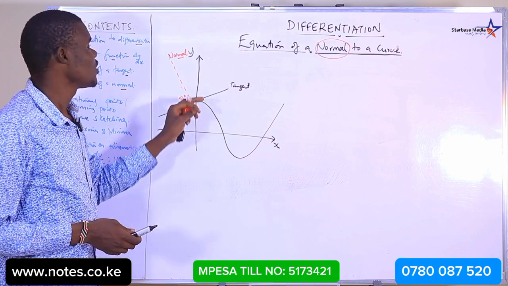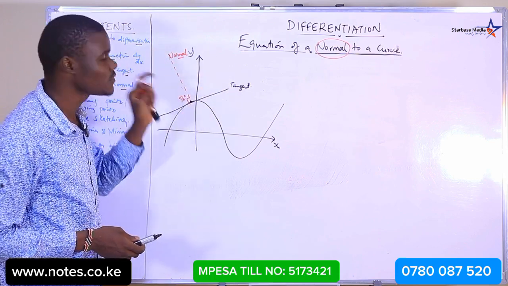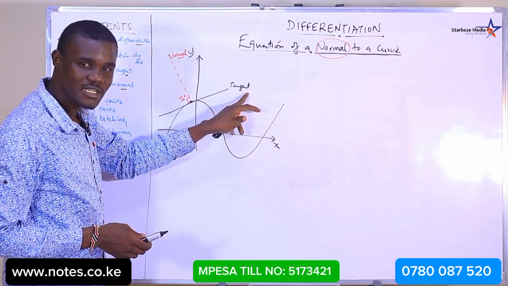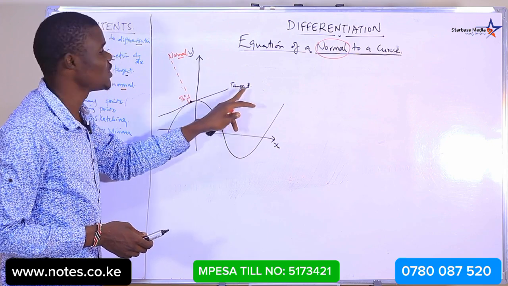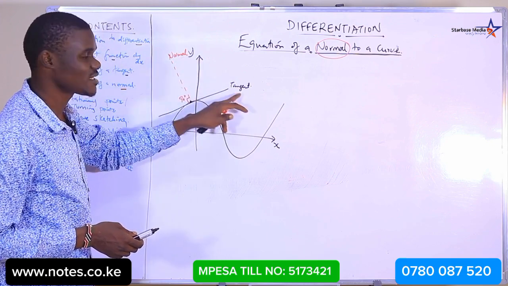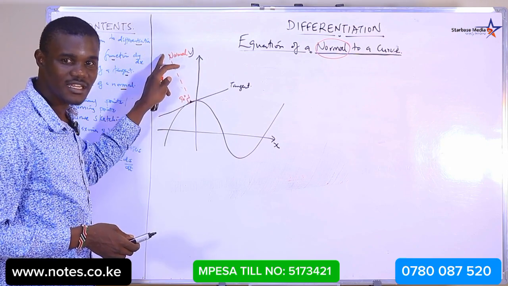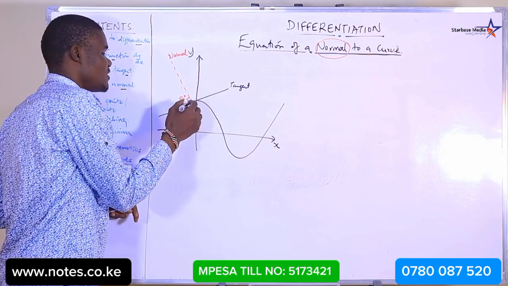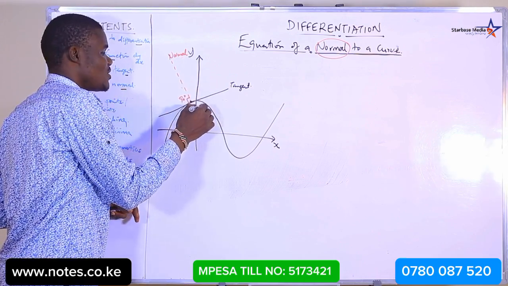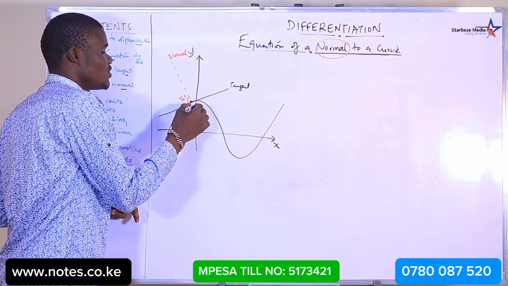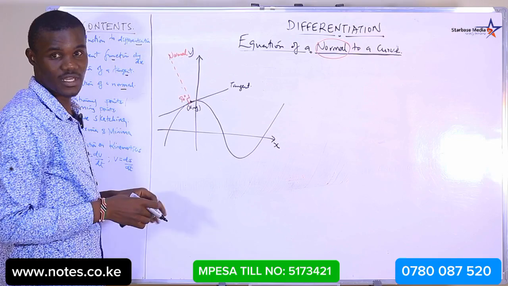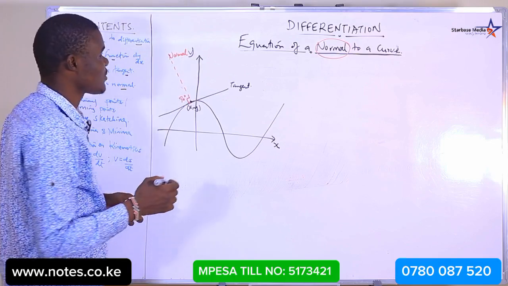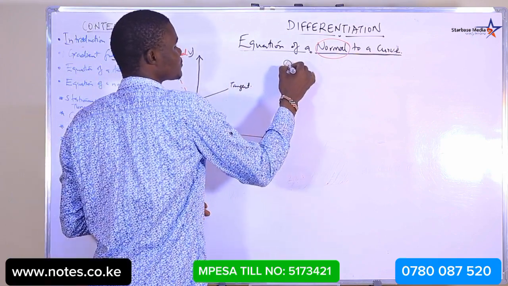First of all, you differentiate your function, and then you get the gradient of the tangent. After you get the gradient of the tangent, you get the negative reciprocal of that gradient in order to get the gradient of the normal, and then you use the point given, which must be in the form (x, y). When you are given it, it's okay. When you're not given it, you replace the value of x in order to get the value of y at that particular point. To understand this, I'm going to do an example.